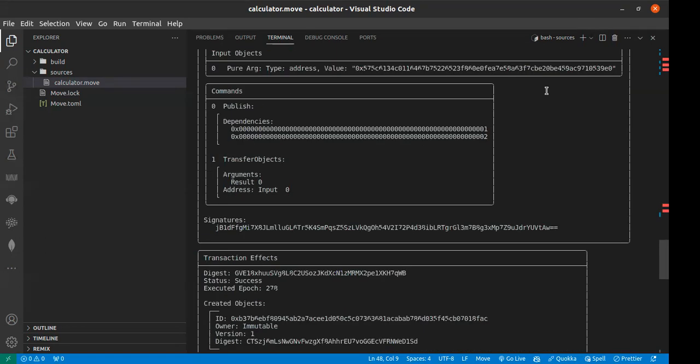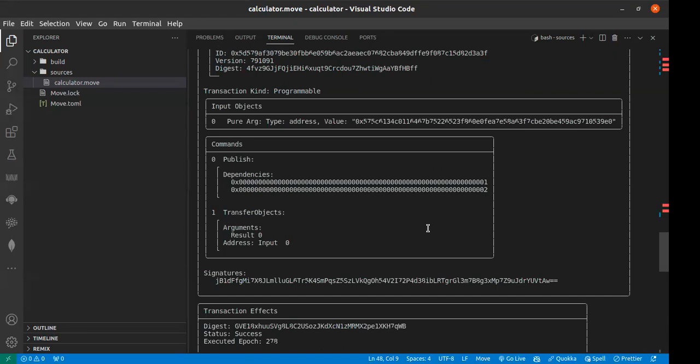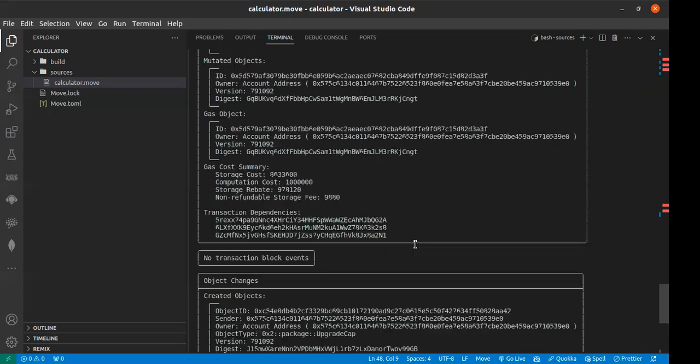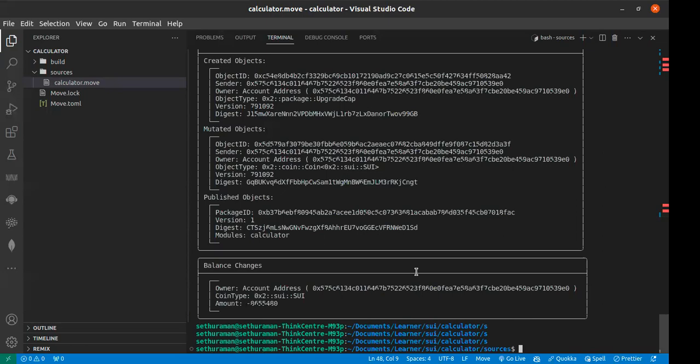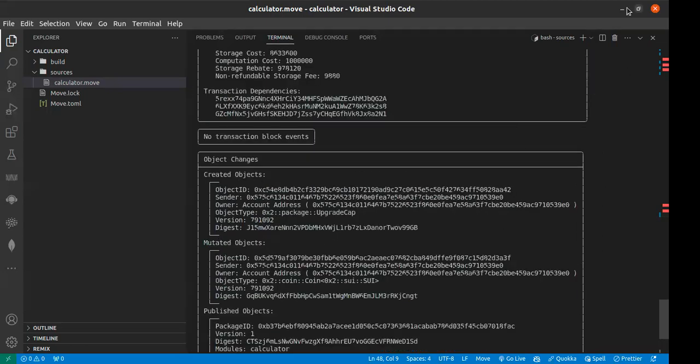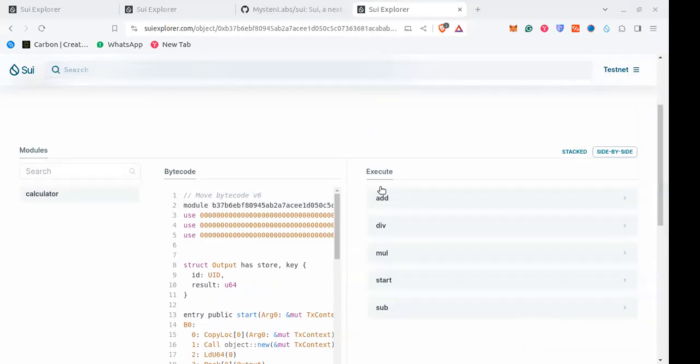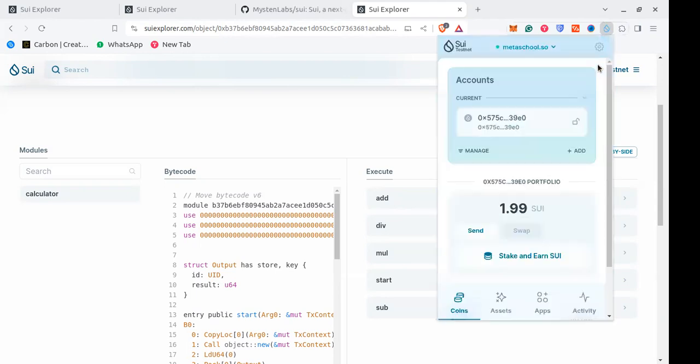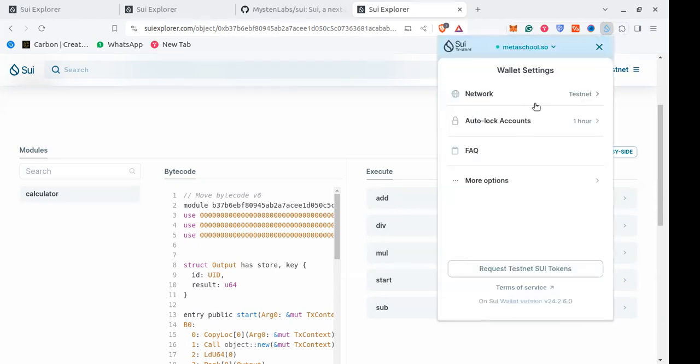Since it's the testnet, you might have to wait a couple of seconds to get it published. Once you have it, you'll see the whole thing here, and you can interact with all the functions. So copy the transaction ID. Okay, the DevNet transaction, sure. So this is the whole process. Any questions or doubts here?